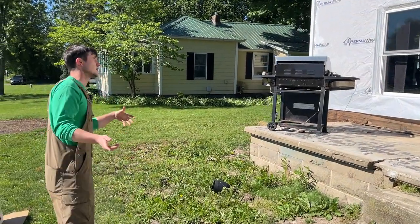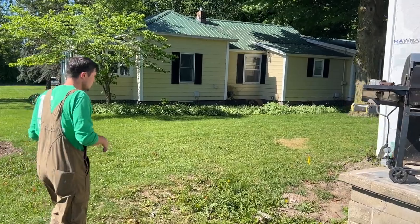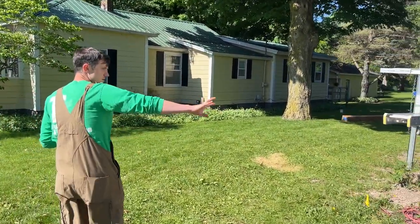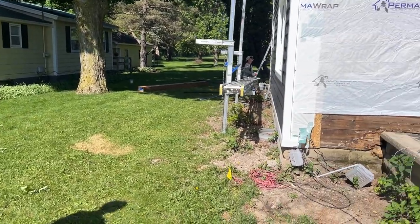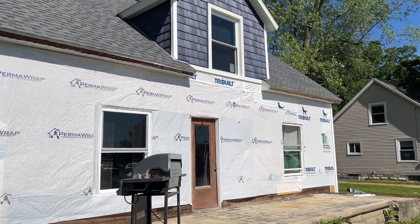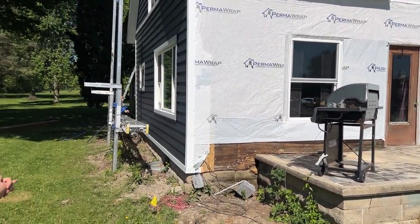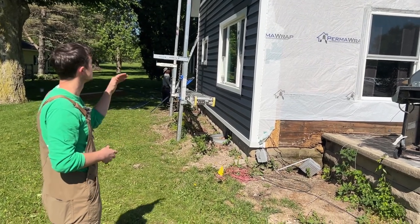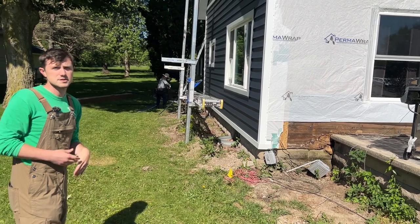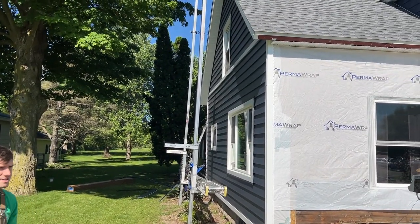But otherwise, kind of on the tail end with sourcing the product, it's all coming together. So we're just sitting on some windows, a few items for the porch, and then the door, and then it's going to cohesively start to be wrapping up as well. So today we're wrapping up the siding on the sides, fascia, some of the freeze boards, and then minor just roof items. As you can see, the pump jack, just kind of tying the shingles and that together as well.